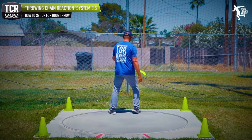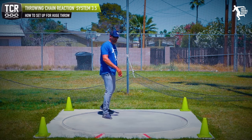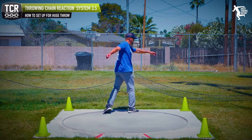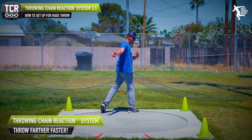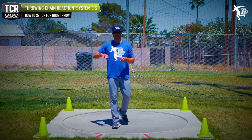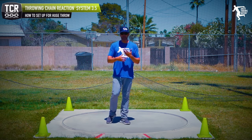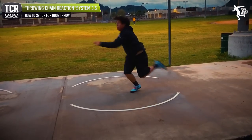One of the things we want to talk about is if we're in crunch time, we're getting all this wind. We talked in another video about the high heel and the things that cause over-rotation. What we want to understand is that we're trying to set the position of separation — hip-shoulder and arm-shoulder. One of the things we talk about in our system is we want separation because we create stretch reflex. Stretch reflex is going to start creating the right type of movement, and that's one of the big things behind the chain reaction and why throwers and coaches are having tons of success with it.